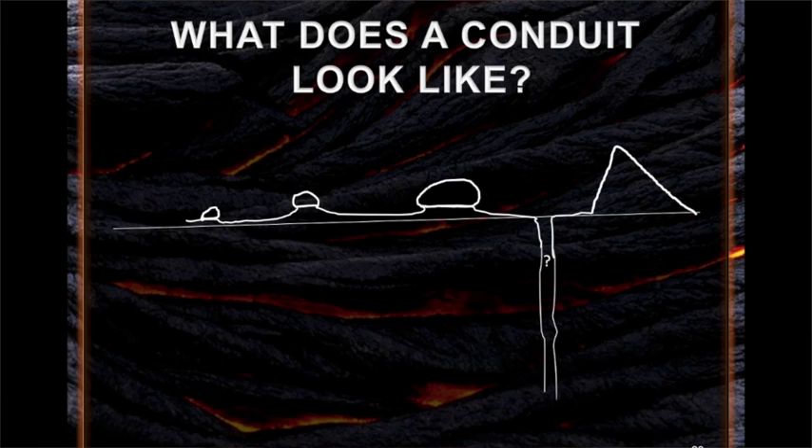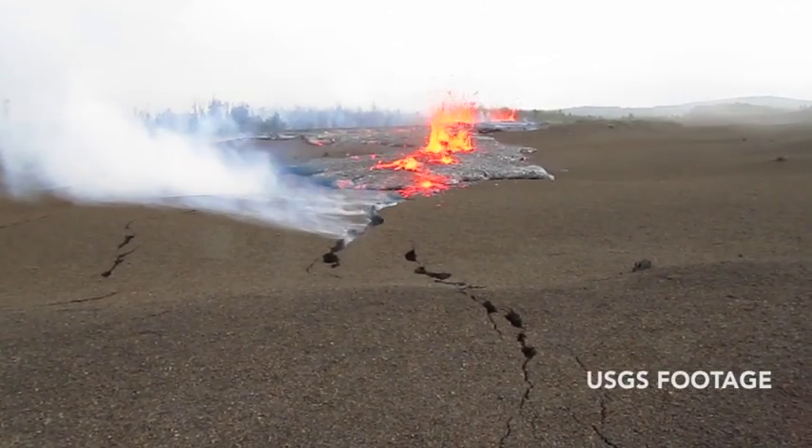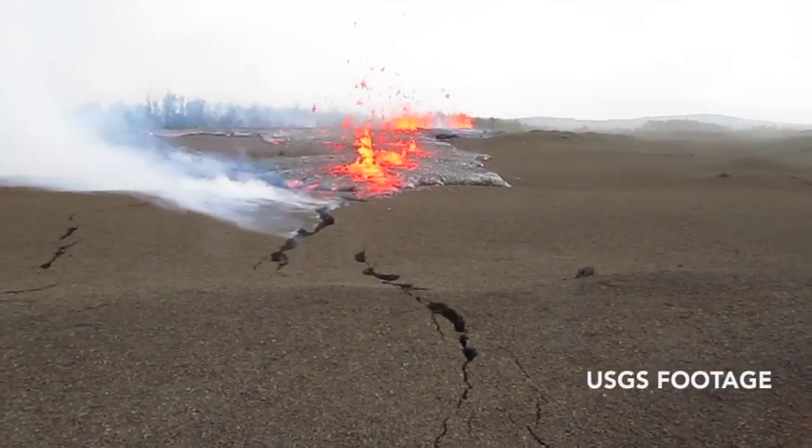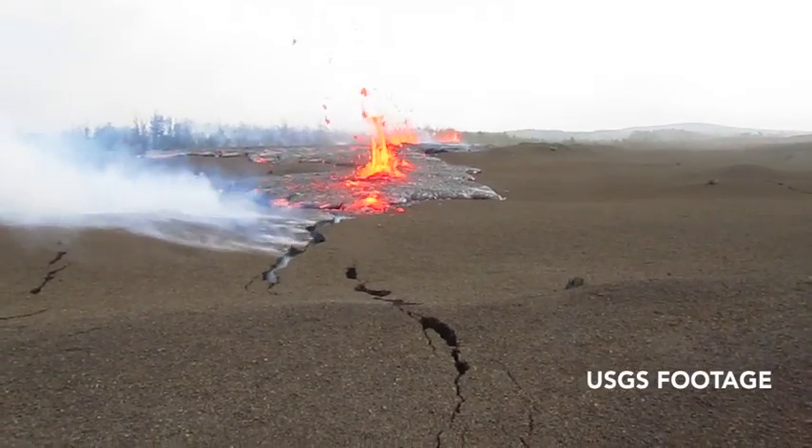And what does that mean? That means: what is the shape of the pathway where magma comes from depth to the surface? We don't actually know that. In fact, just two years ago in Kona, Hawaii, nearly 200 volcanologists got together and discussed research on volcanism around the world over the past hundred years that is similar to that seen in Hawaii.